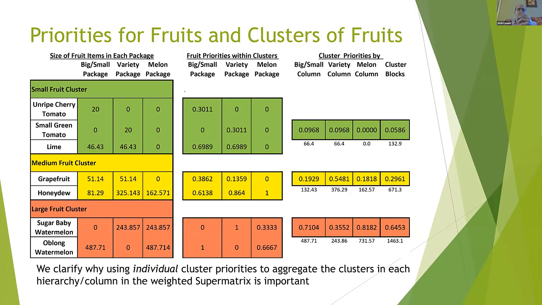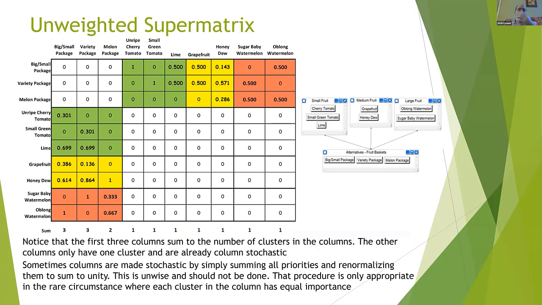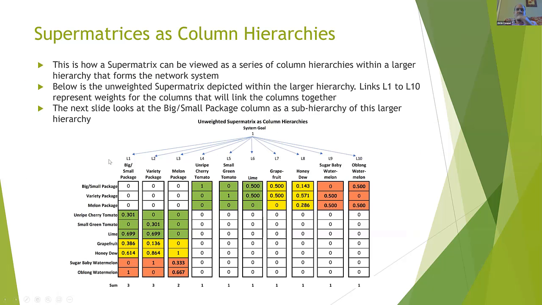Yep, so we have a couple of values here, and we're going to start with our unweighted supermatrix. Notice the different clusters sum to unity. So the question is, how are we going to get this column to sum to unity? And notice in this case that this cluster is all 0. Here we can go farther, and then we start thinking about how we would weight these hierarchies.